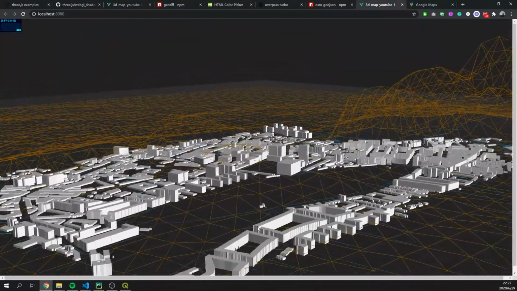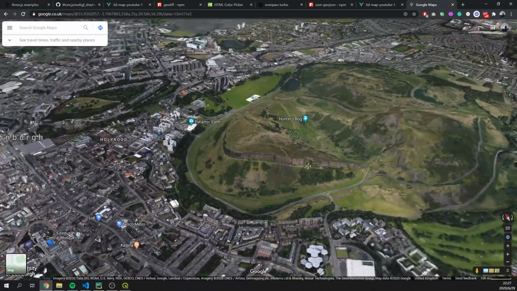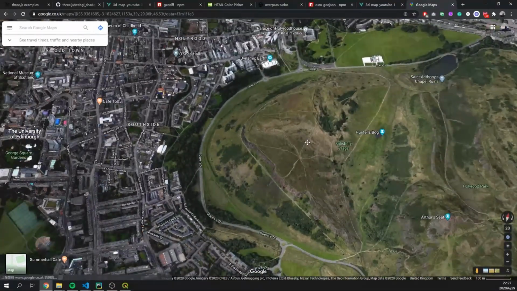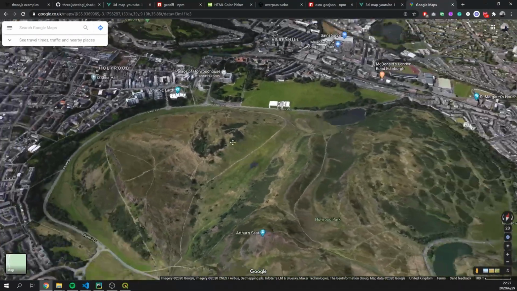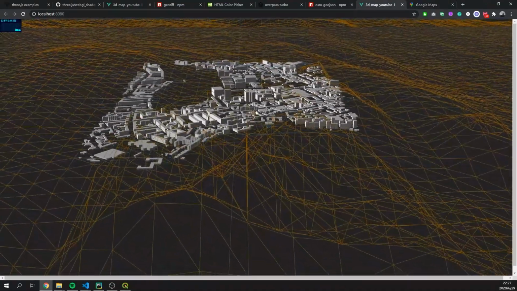So we go and see here these three buildings, right? And we go to this mountain, we see three peaks here, and you can see exactly the same thing.